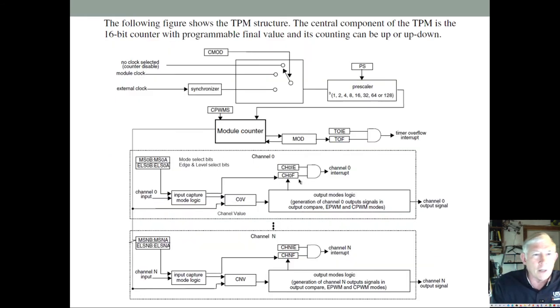And here's a diagram. You can see that we have the module disabled in this setting, and then here you use the module clock, and then here you can use an external clock. And again, note they run the external clock through a synchronizer, and the reason they do that is they don't want signals on the chip that are not synchronized with the system clock, so that you don't have something changing right as you're trying to read it and trigger a metastable state and cause some problems. That can cause some erratic behavior if you don't synchronize your external signals.